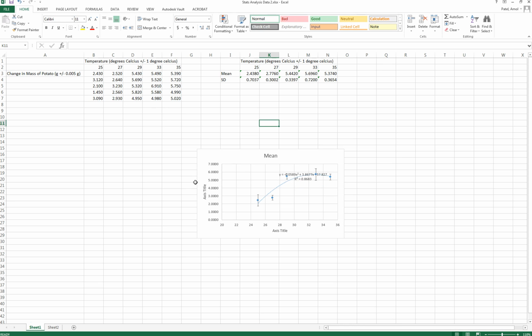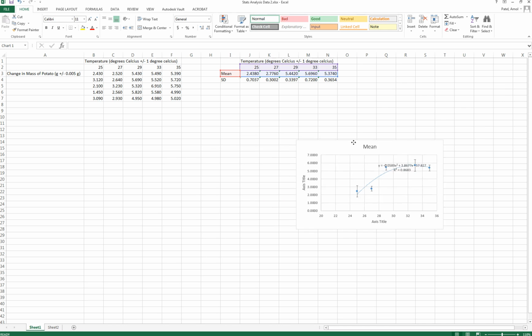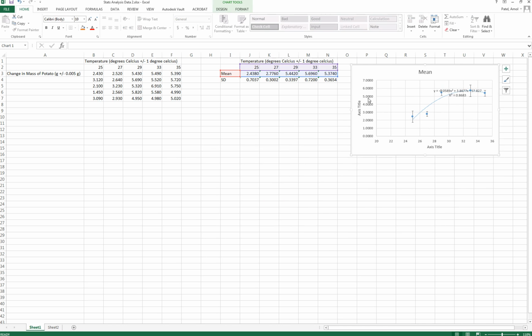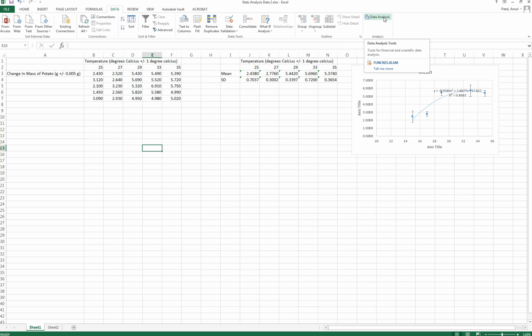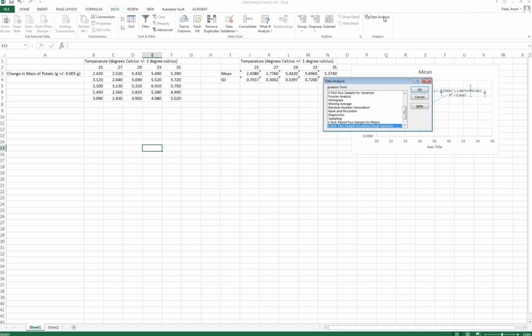But let me show you how to do an ANOVA. And an ANOVA test is a similar analysis, but it's with multiple groups. And it's a little bit easier to actually run through the steps here. So again, I'm looking at my 5 data sets. I'm going to go to data. And again, we're now doing an ANOVA test. So instead of T's, we use something called F's. The value that's calculated is an F.